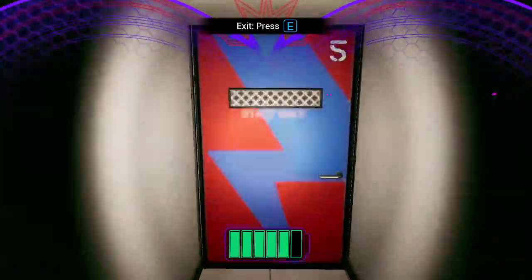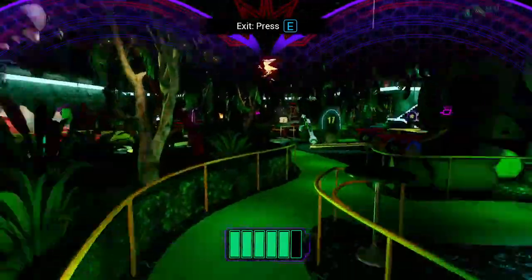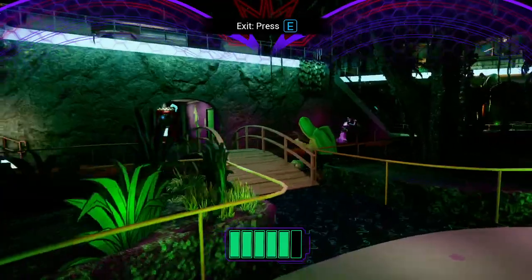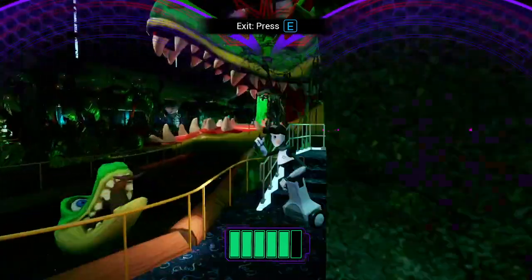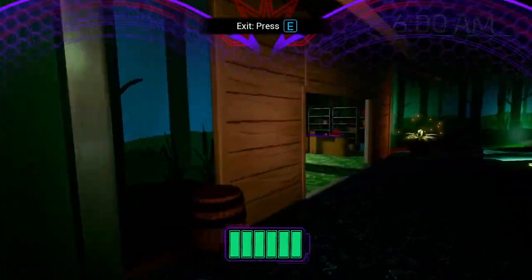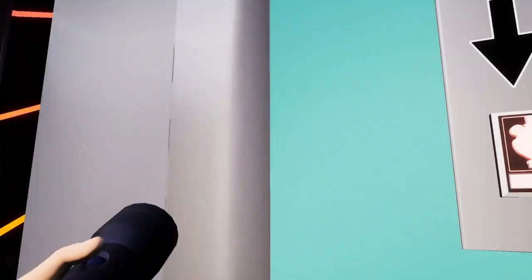Oh yeah, and then there's right here. Yeah, I think that's all of them in Montegolf. There's not a lot in Montegolf. Isn't there one in here? No, there's not one in here. I'm gonna go over and save because I don't want to lose all of those. Let's see.